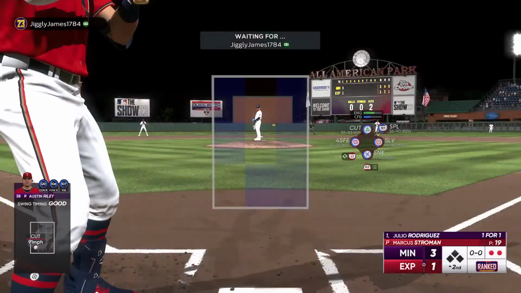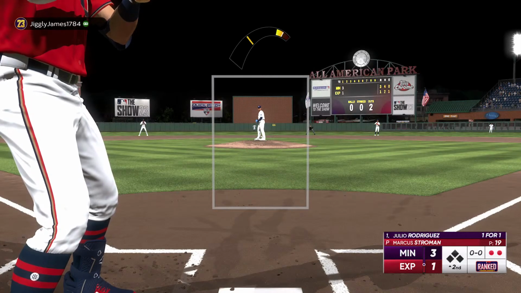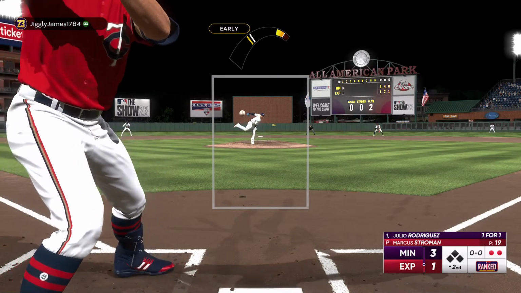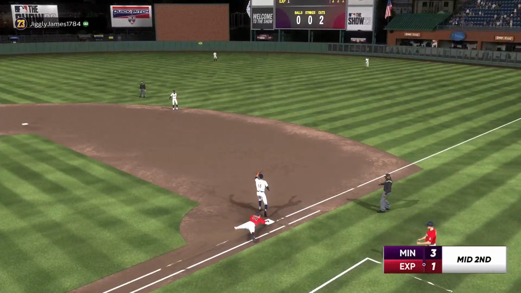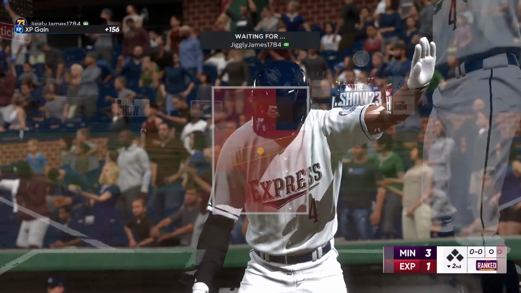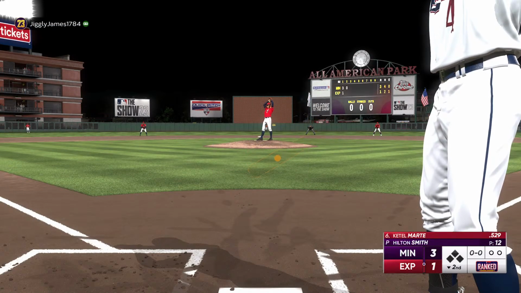And now it's Julio Rodriguez. Led off this game with a double. Ground ball right side. Sends it to first. And that is the third. And welcome back. An outstanding hitter in Ketel Marte.